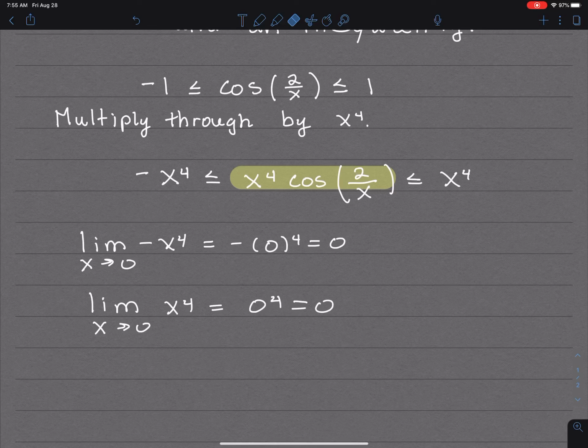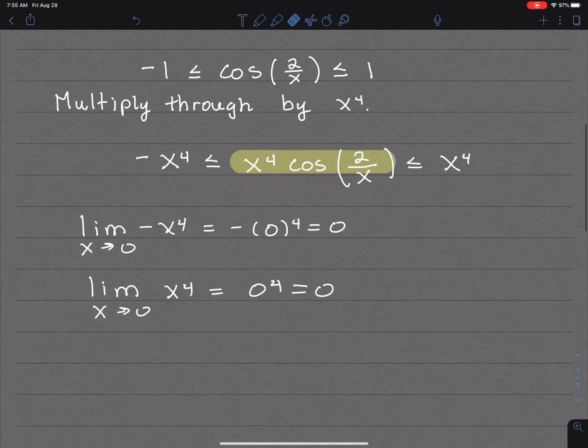All right? So the squeeze theorem says that we start off supposing we don't know that the middle function's limit exists, and I don't have a strong reason to think it does. Well, we have to prove it. That's exactly what we're doing here. So for x to the fourth, those limits are 0.